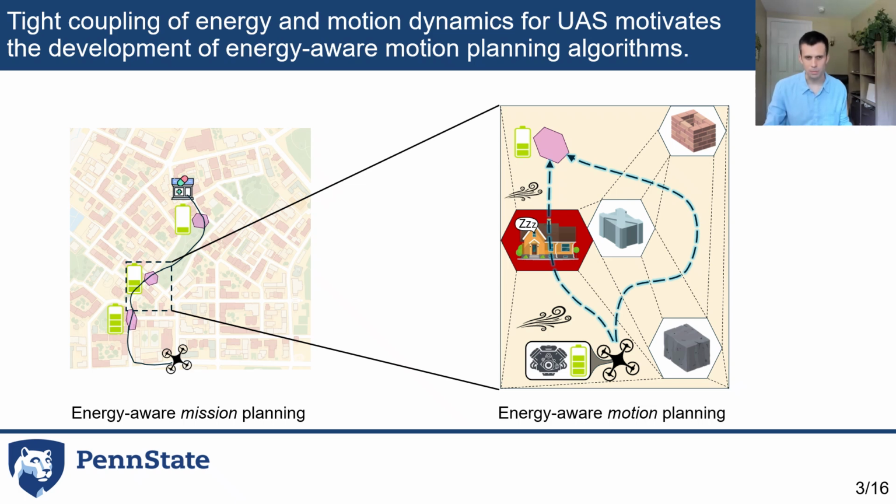The energy-aware mission planner would specify several waysets in this case, which are generalizations of waypoints and are depicted here as pink polytopes. These waysets would specify energy requirements in addition to position requirements. So on the right side of this slide is a depiction of an energy-aware motion planning algorithm. And for energy-aware motion planning, the goal would be, in this case, to find a trajectory of the system that navigates the drone to the wayset and ensures that both the terminal position and energy constraints are met.